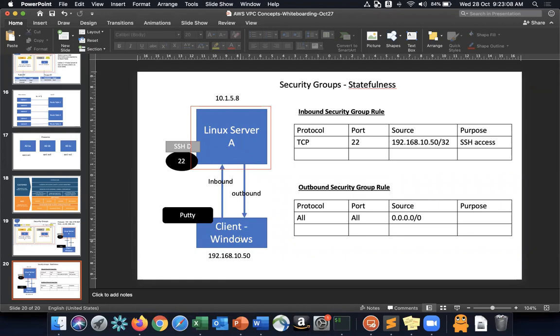So in that case, the server picks up a random port on the client called ephemeral ports. Every operating system has a range of ports, and they are all short-lived temporary ports. Okay, and they're in the range of some 4,000 to 50,000.